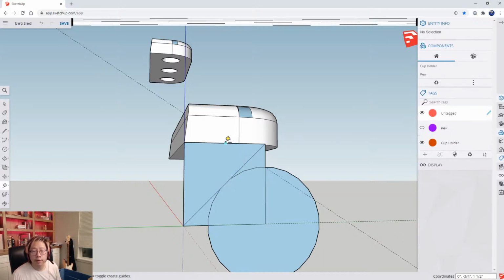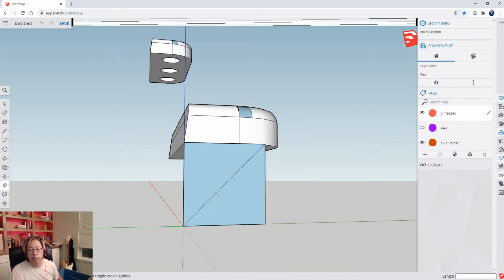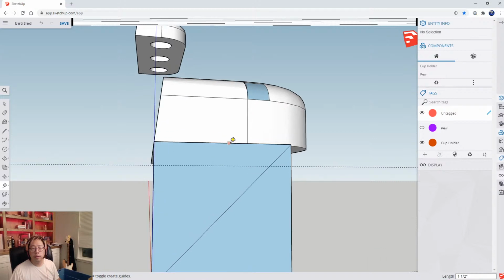Let's just put a couple different guides and see. So if I did a 1/4 inch, actually let's get to that circle. And then let's also do 3/8 of an inch.